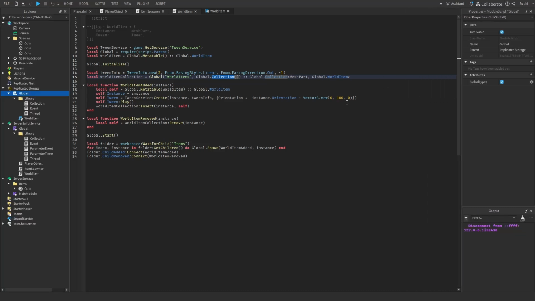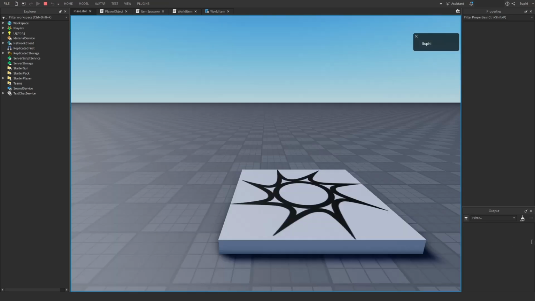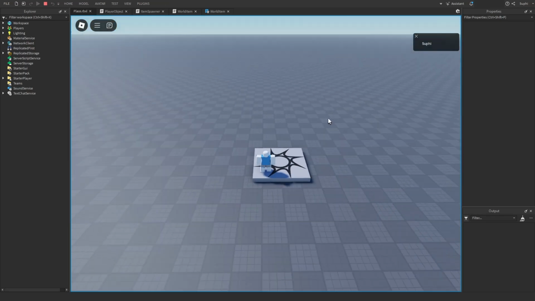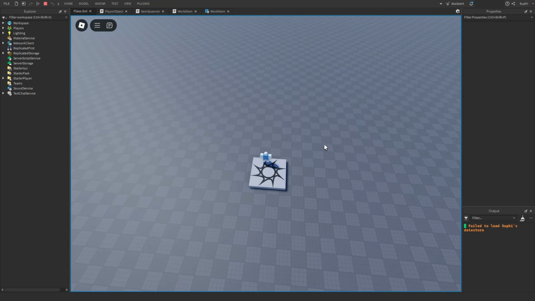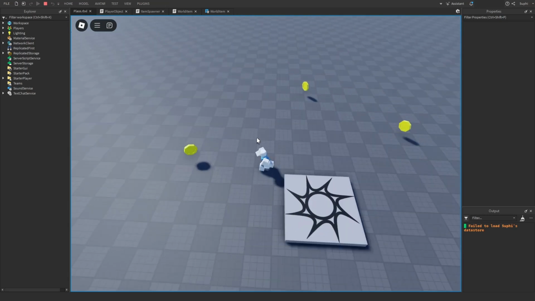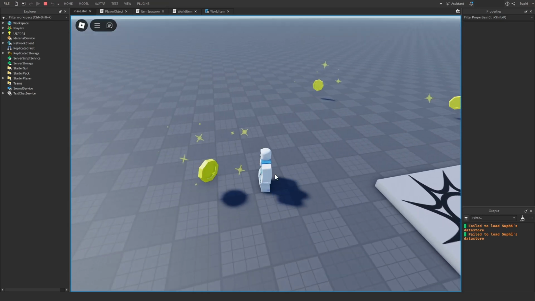Remember when we copied these library scripts over to the client, these scripts are set to run context server. Because this is the client side now, we must change these library items to have a run context of client, so they run on the client side. If we now play the game a second time, we don't get any errors, and we should see that when the items spawn in, we can now see that they tween round and round.